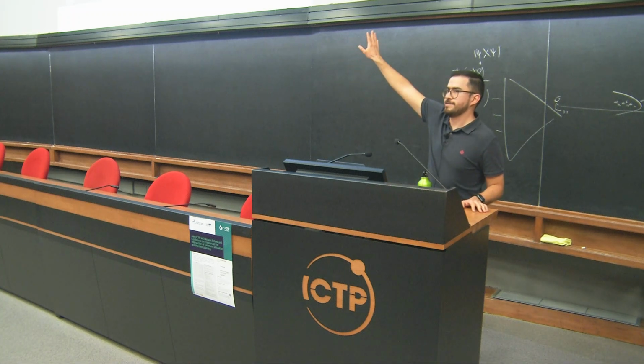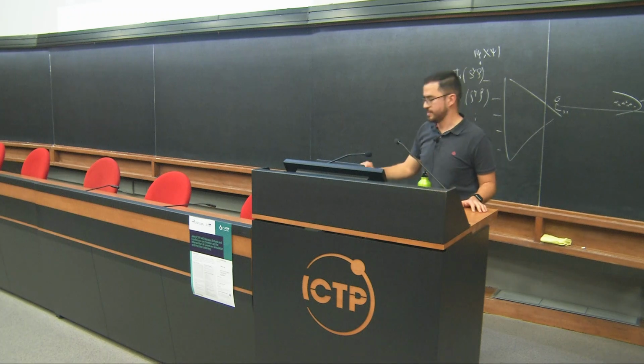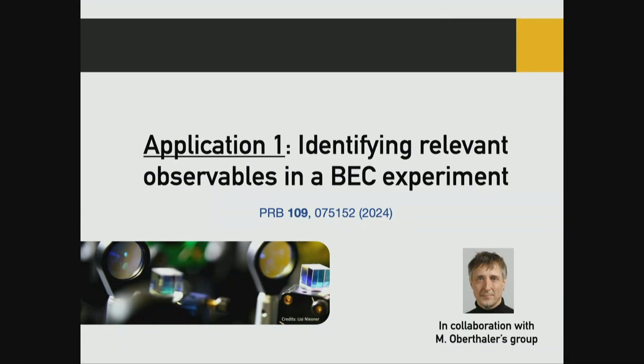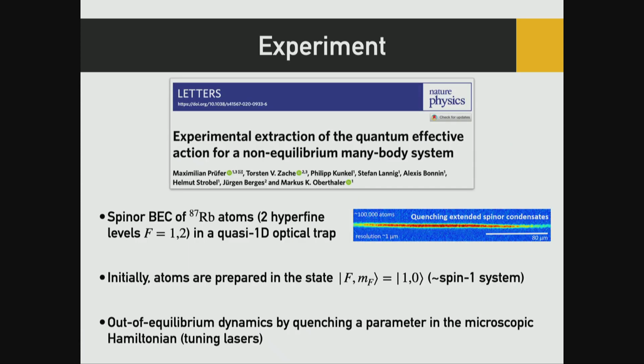Yes, I'm going to show you a concrete example just now. And in fact, it's going to be a little bit different from the beginning because I started by considering snapshots in a lattice, and now I'm going to go to the bulk. So this is a kind of quantum simulator that is off lattice. And it was a collaboration with the group of Markus Oberthaler in Heidelberg. So what we did here was to analyze data sets that had already been used in a different work that you can check out in that really nice paper over there.